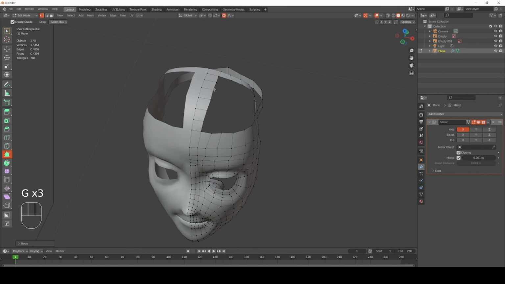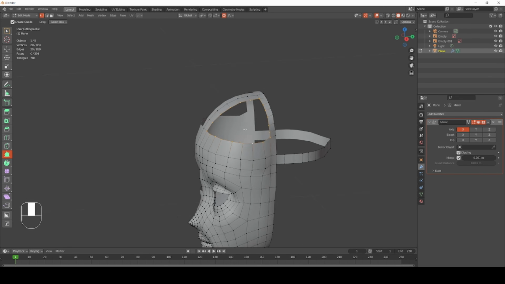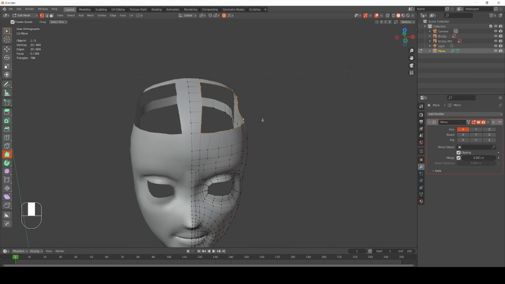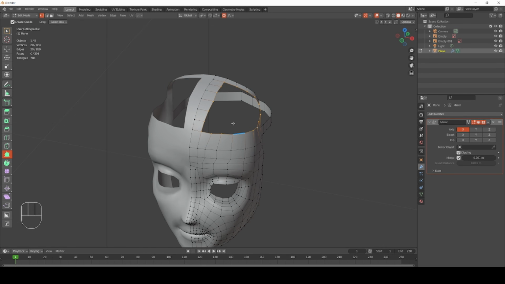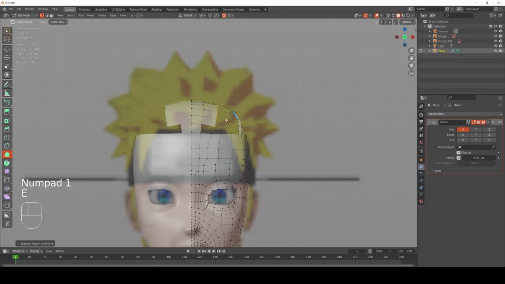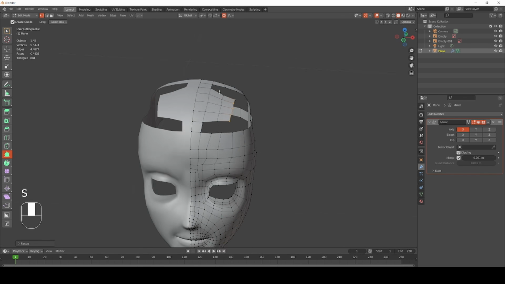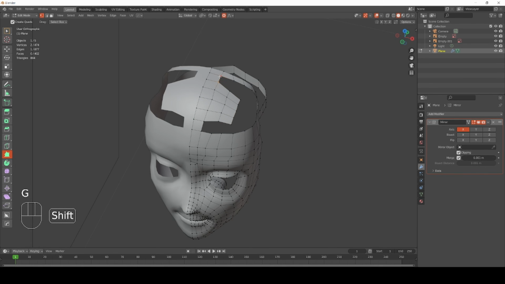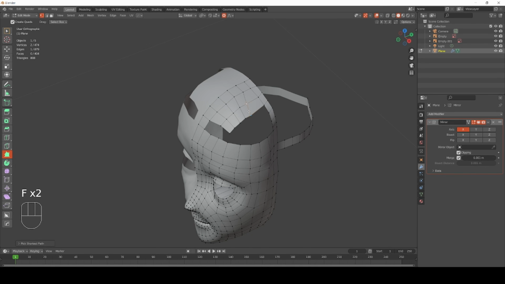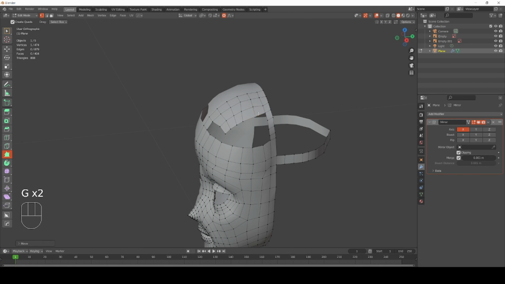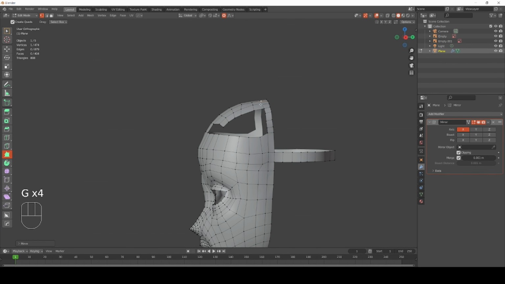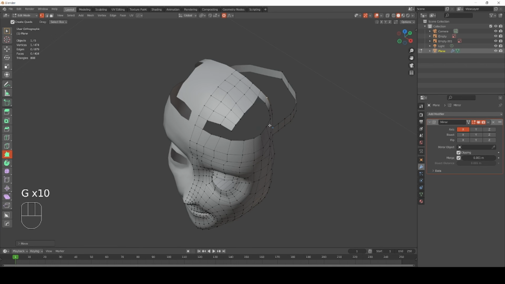So we're just straightening up the geometry here so that it's not disgusting looking. We have 20 faces, so what we can do, well, we could grid fill this, but we actually want to keep our curvature, so let's worry about that after. Let's extrude that, scale it down, extrude this, scale it down. Select those and make faces. Select these and make faces. Well, don't make faces, but maneuver the points around.